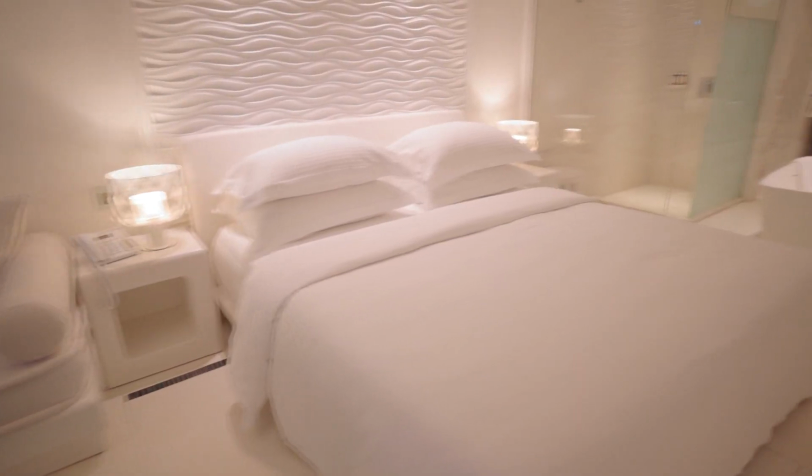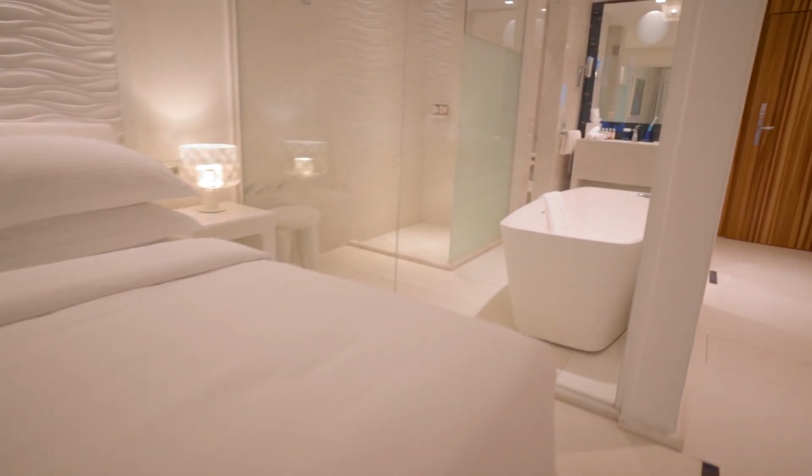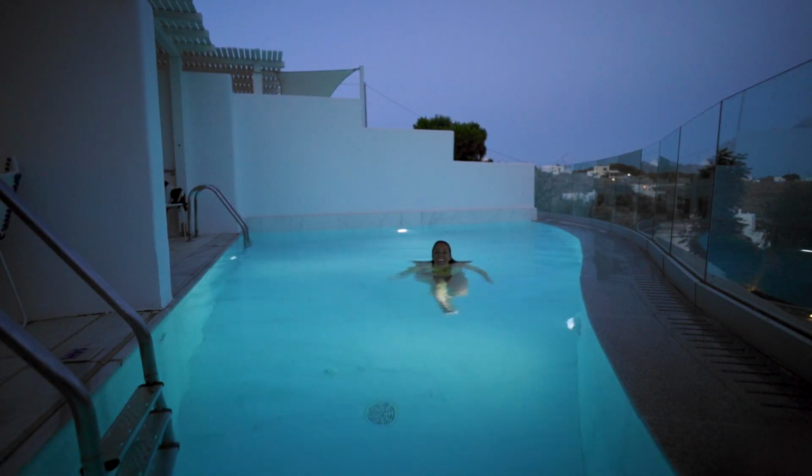The rooms are also super comfortable. The bed was like sleeping on a cloud, and they have a great rain shower, and a lot of light comes into the rooms, which I really liked. And it's very well insulated. Mykonos is known for the parties, but the rooms themselves are so quiet. When you close the doors, you can barely hear anything. They have this double door setup with these 2 pieces of rubber on both doors that fully insulate the room to make sure to keep out some of that outside noise.